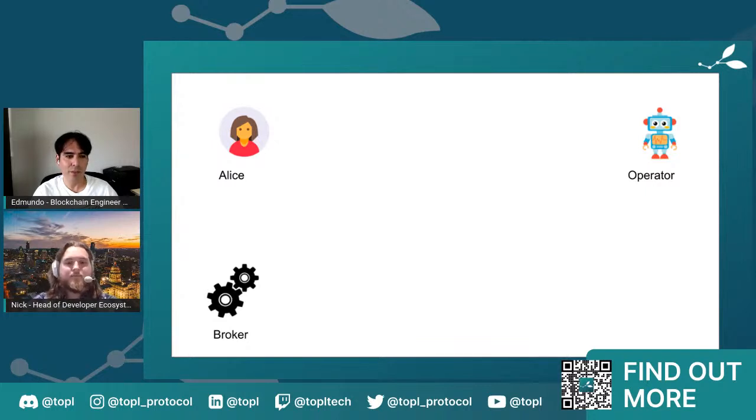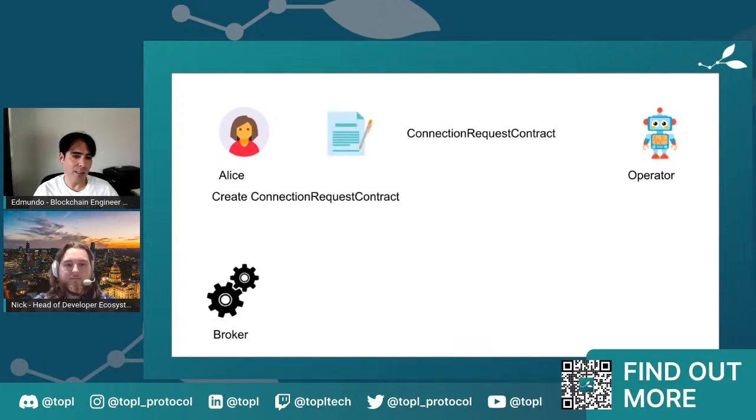At the very beginning, once the authorization has happened at the tuple and at the ribbon level, Alice creates a contract in the node telling I want to request a connection. And the operator will see this contract. In DAML, we say that the operator is an observer. So we add the operator as a parameter, and the operator will see this contract and then will exercise the connection request accept.